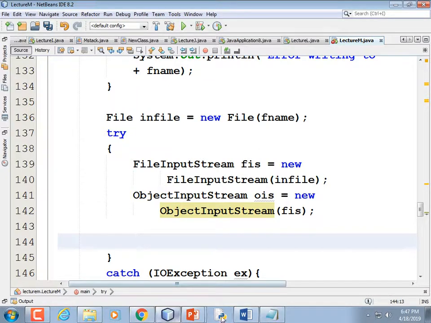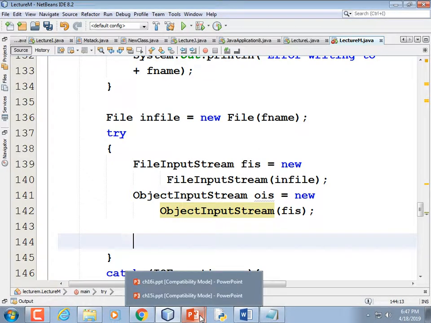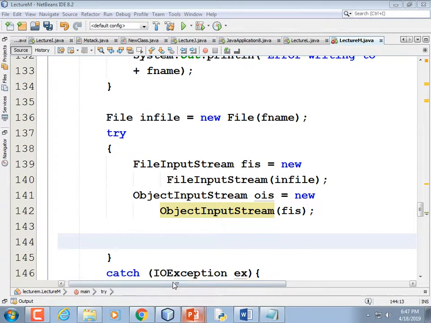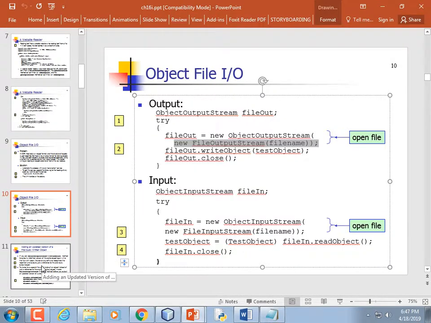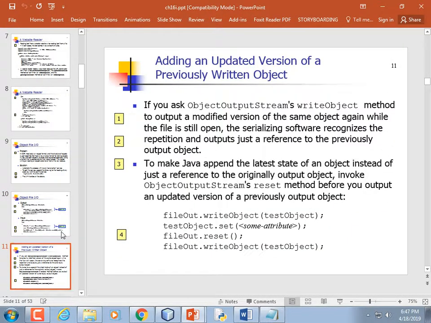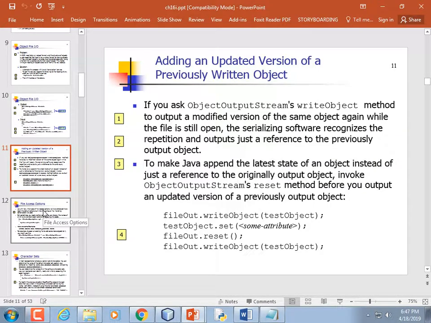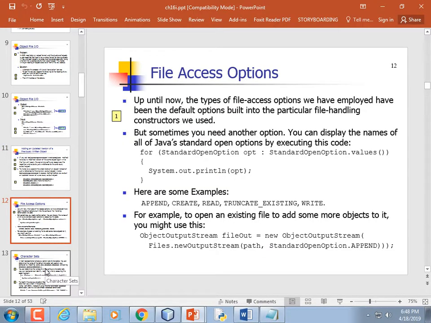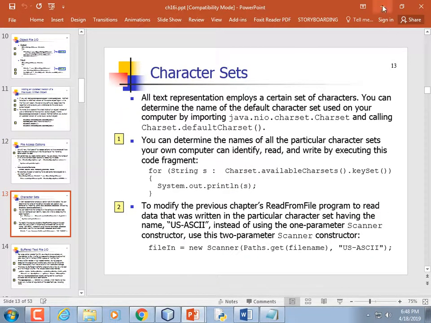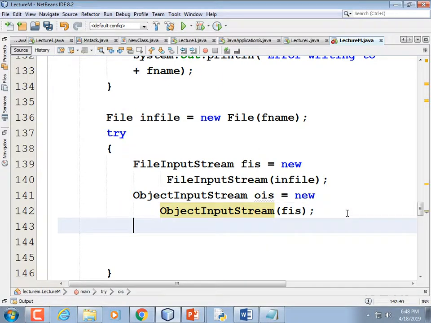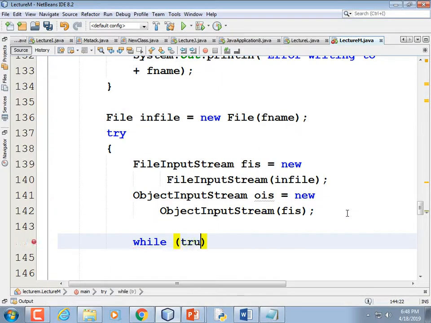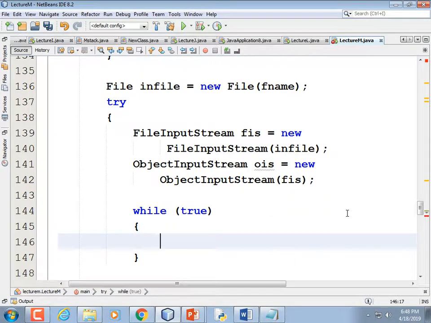And honestly, I've forgotten how you prevent this from trying to read past end of file. The PowerPoint may tell me something of interest. Wow, learn from the book. Let's take a look. But otherwise, I'm just going to write the loop, let it run until it generates an exception, and then add support for that exception. Yeah, that's what I'm going to do. So let's just put this in a while true loop. We're just going to keep reading from the file forever. See what happens.